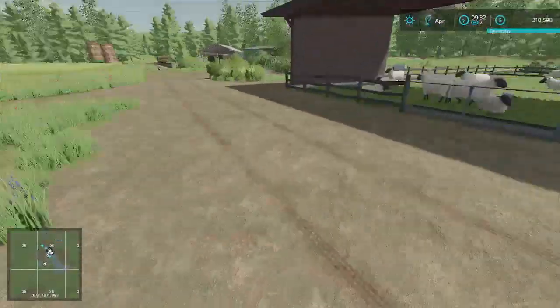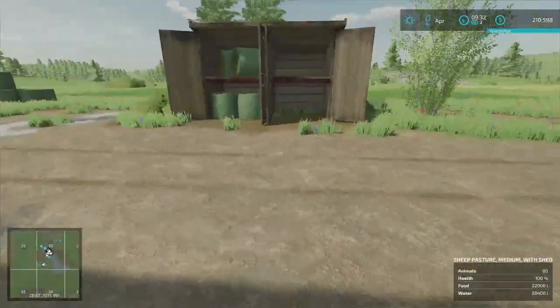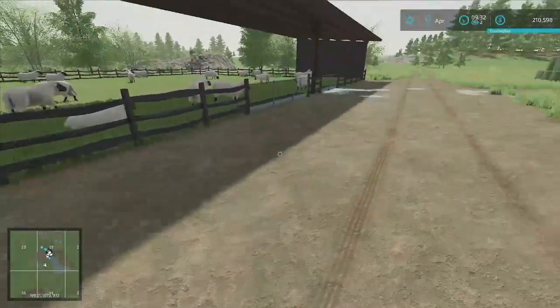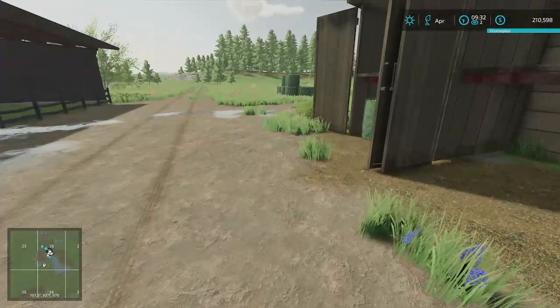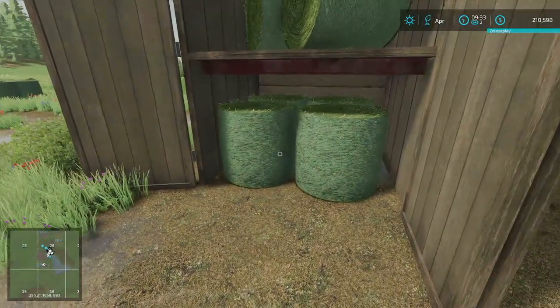And I'm thinking, put it right here where it's right across from where we feed the sheep and where the wool pallets come in, and that should make it nice and simple to do. So let me go ahead and get these guys fed.